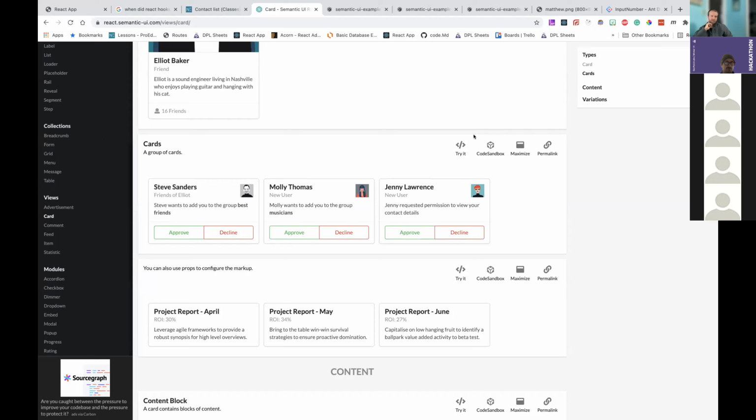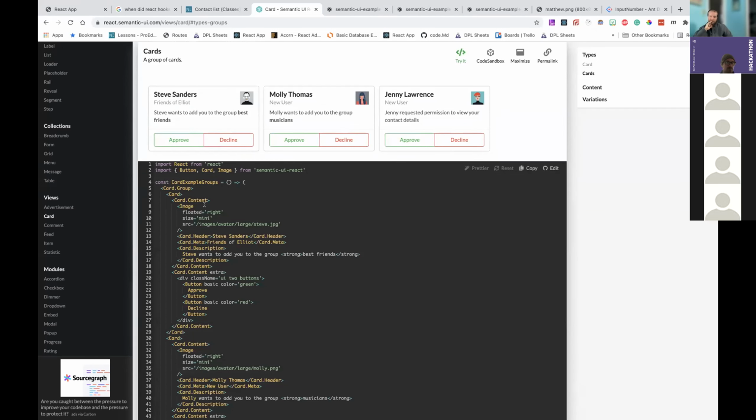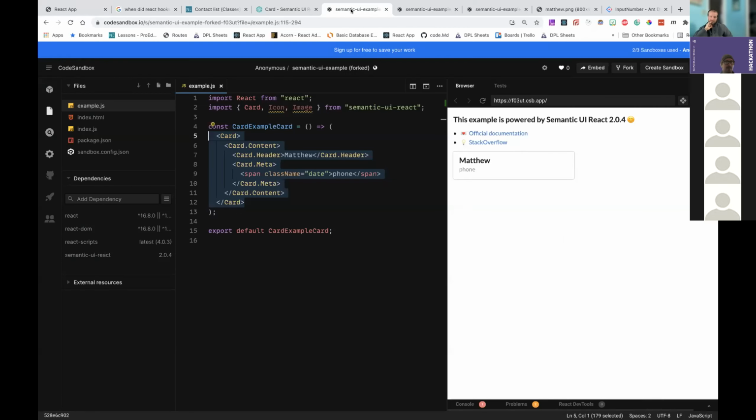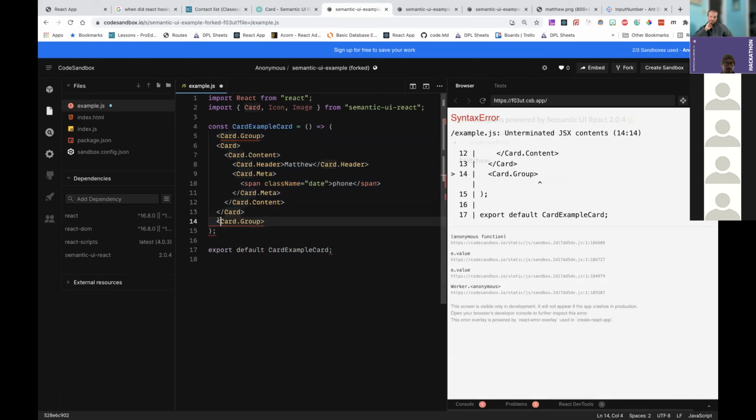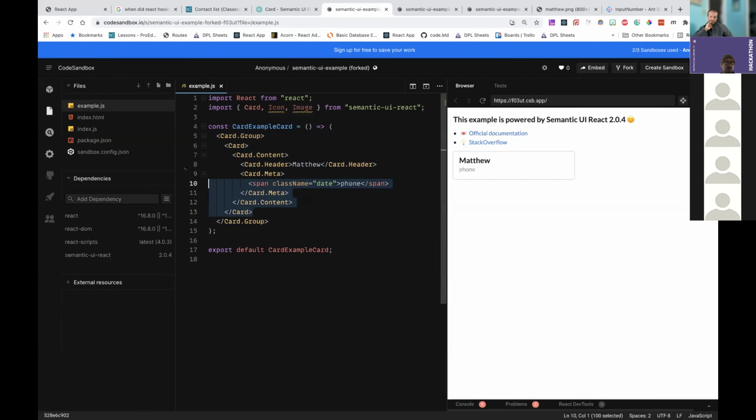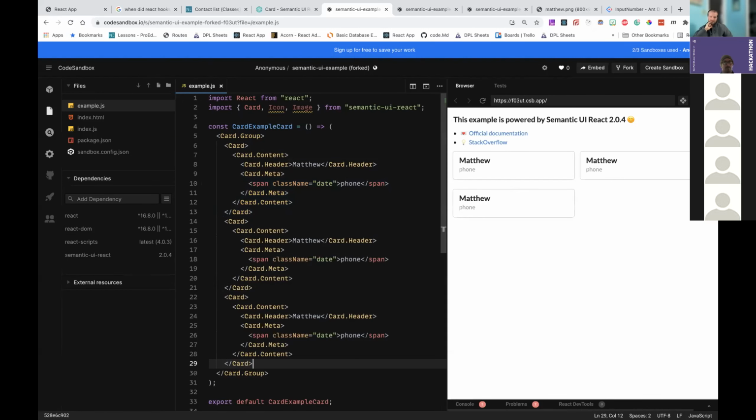Let's try, here's a group of cards. They just have this card group component. So I could say, okay, let's add that here and see what this looks like. And that could be another option.